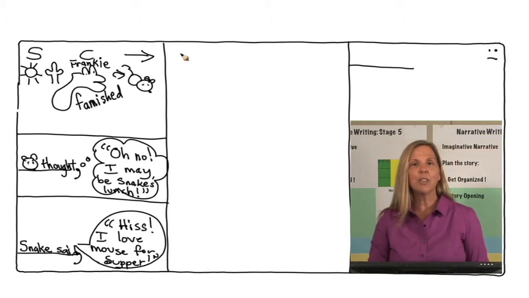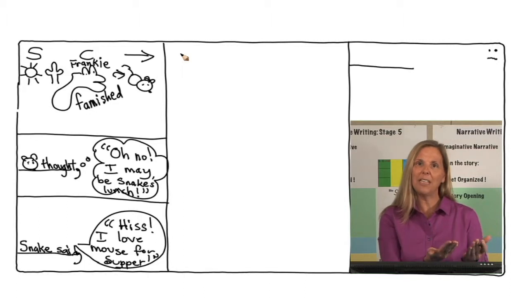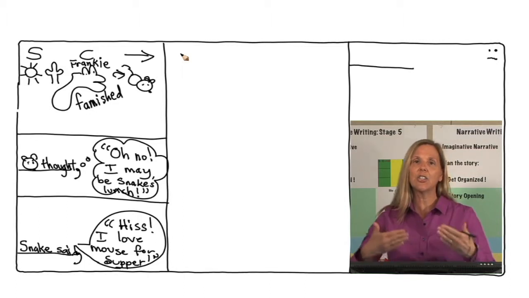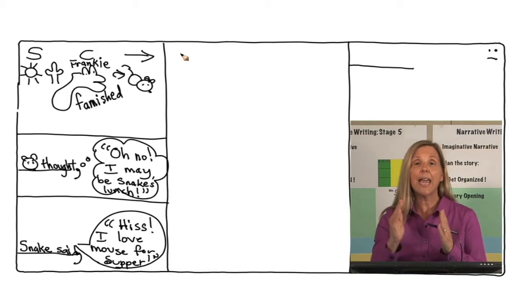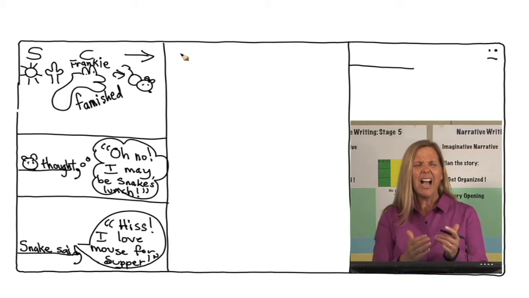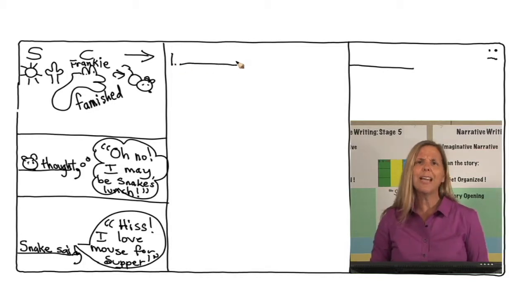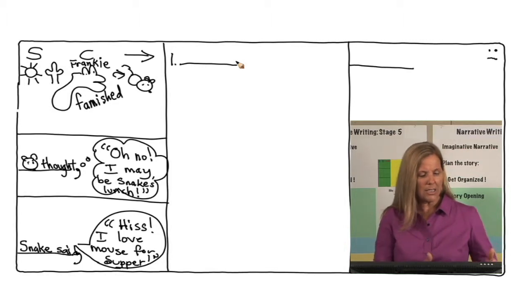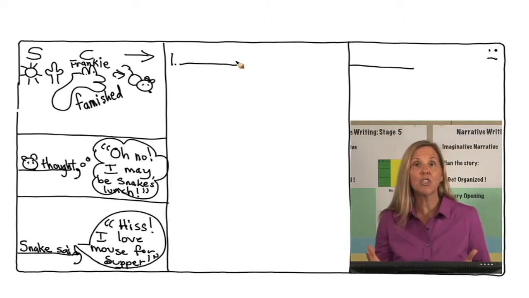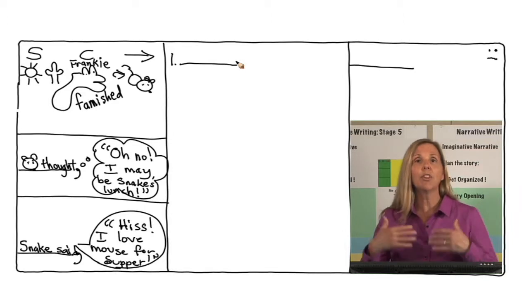The first thing we're going to do in the middle, so we have our story opening in the beginning. Let's go in the middle. We're going to have actions, actions, actions where we do, say, or think. I'm not sure what to do next. I'm going to put my number 1 with a line, but I'm not sure what my next action is going to be. Because sometimes the kids say, okay, the snake said, I'm going to get you for dinner. And then we'll go to the middle for the middle actions.